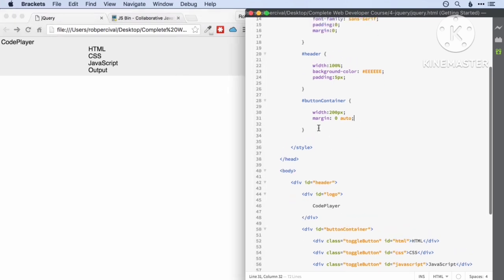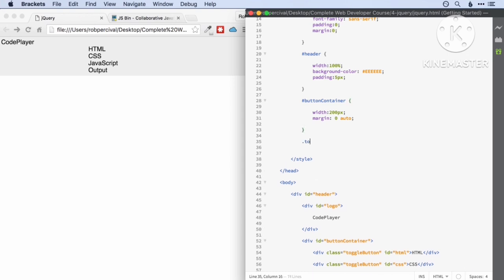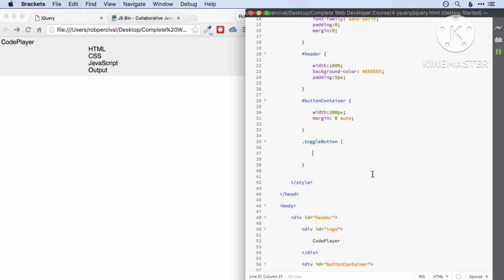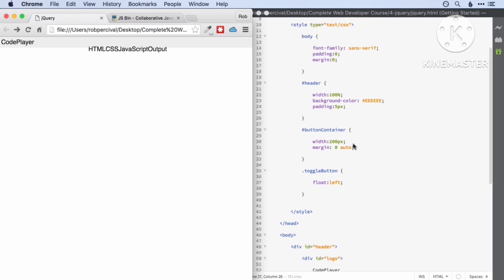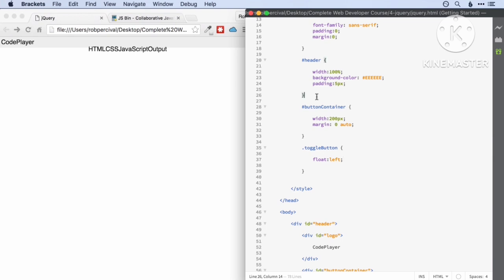All right, now let's apply some styles to our toggle buttons. The main thing we're going to want them to do is float left so that they happen one after the other. Great, that reminds me that we'll need to make the logo float left as well.